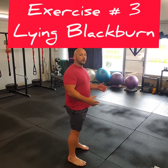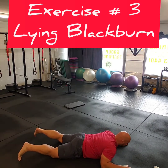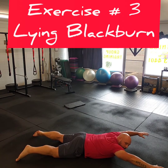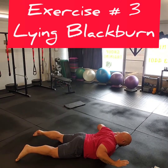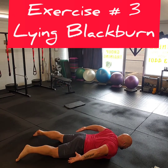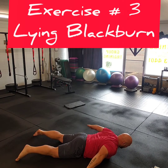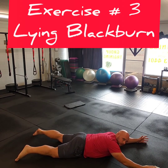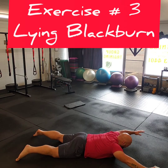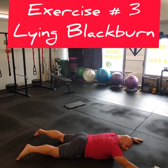And while you're laying flat on the ground, what you're going to do from here is start hands forward like in the Superman, and then you pick your hands up, drive your elbows back as far as they'll go, and then from here, hands out, and then rotate the shoulder, palms facing up, bring your hands back as far as you can go, and then back up and forward. What I usually call this is protest and rest. So it's like you're being a protester on the protest line, and then from there, picking up your hands, and then getting arrested. Protest, arrest, protest, and then rest.